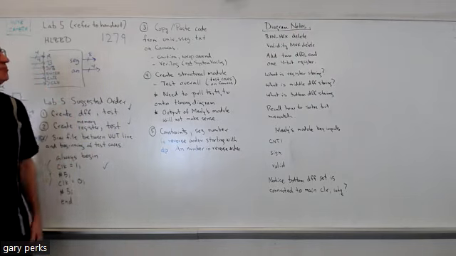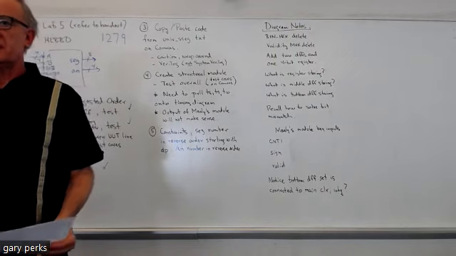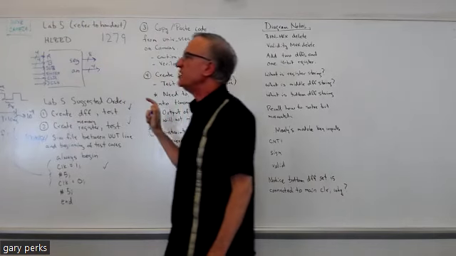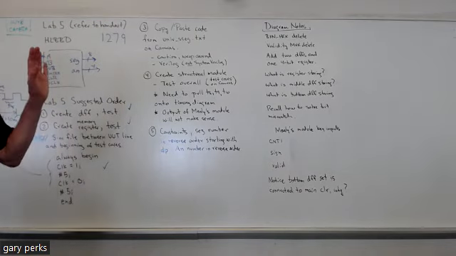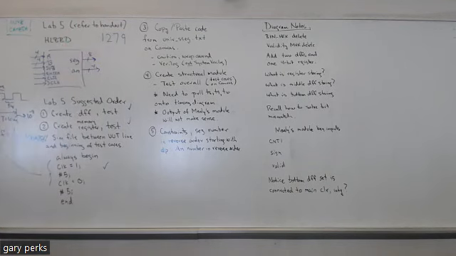Now, be careful when you do this copy paste, because there's a couple of things that tend to happen every quarter to some people. One is, be careful that after you paste it into the Verilog file that you create, make sure you don't get any wraparound. What has happened in the past, and I don't know exactly why this happens, is that in Dr. Mealy's code, he'll have some comments, the double slash, and then a comment. Sometimes the comment gets split, so part of it is on one line, but the rest of it is on the next line and it doesn't have the double slashes. So Vivado thinks it's code when it's actually part of a comment.